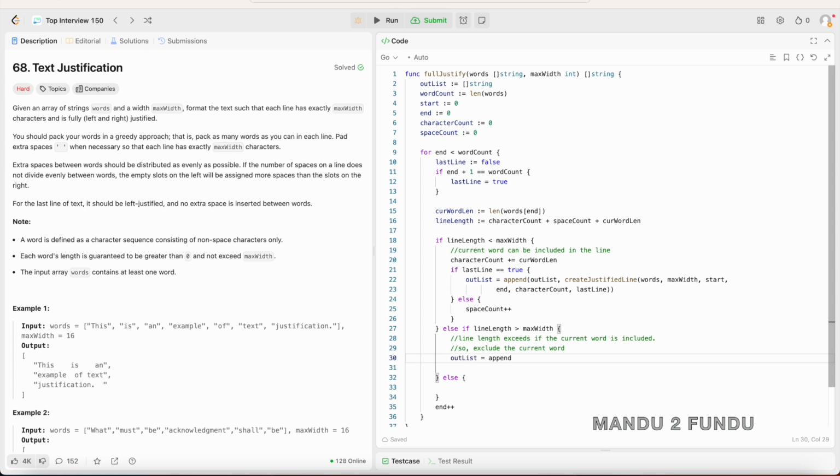Next, for the case line length is greater than max width, we have to exclude the current word. So I am calling the create justified line function with the range start and end minus 1 here. And the return value of this function will be appended to the out list.